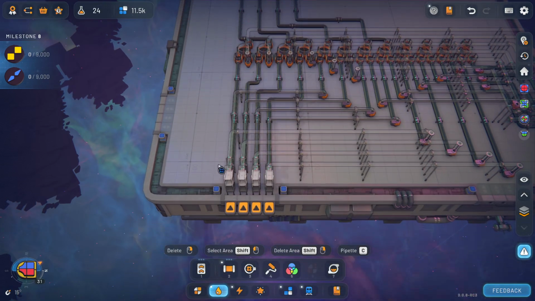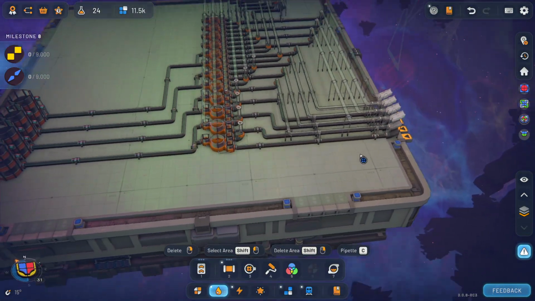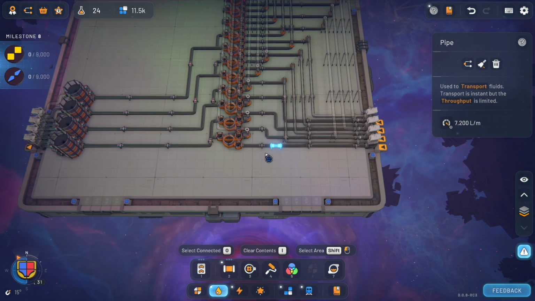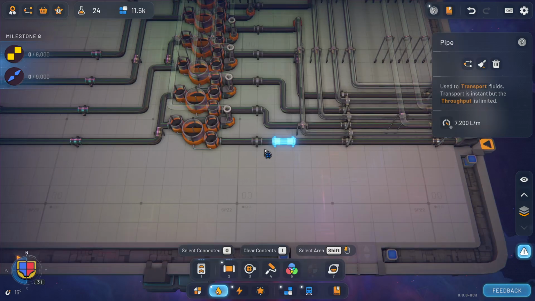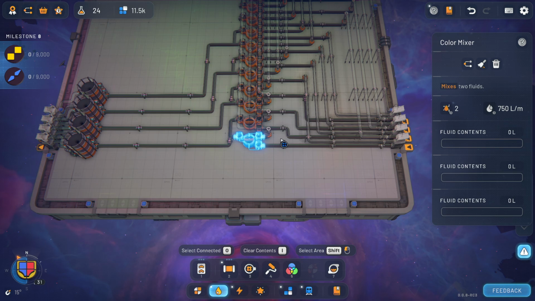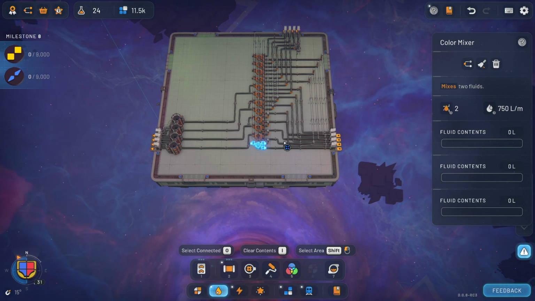So here's the problem. Actually, my ratios are terribly off. One full pipe takes care of 2 of these. Ah, crap.